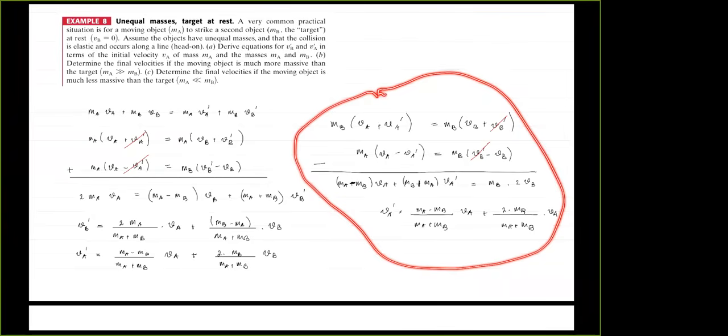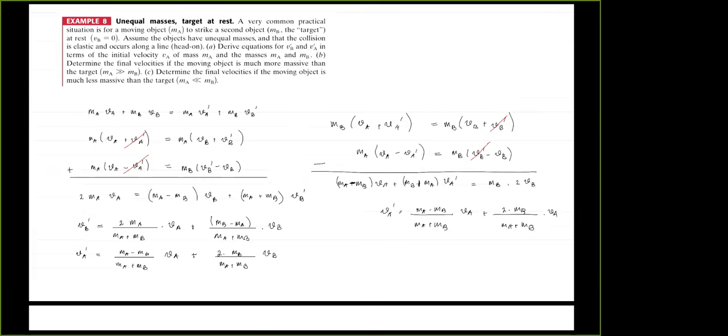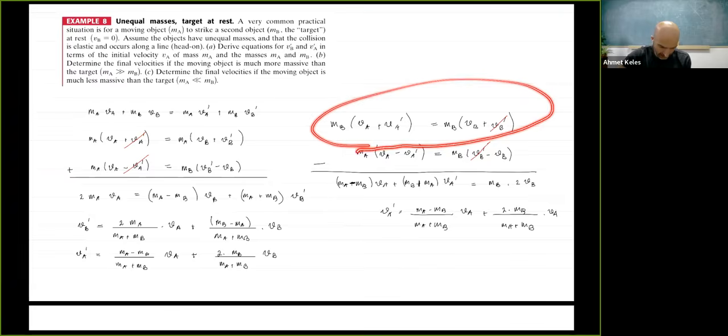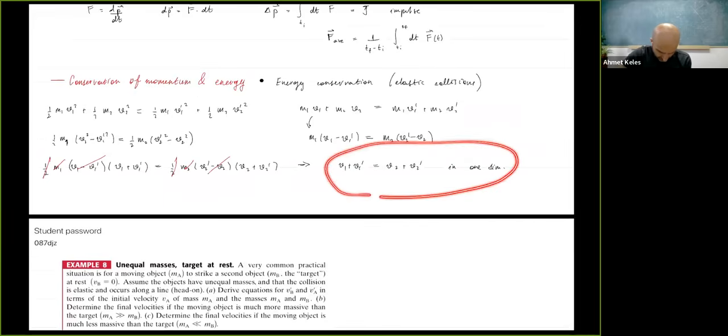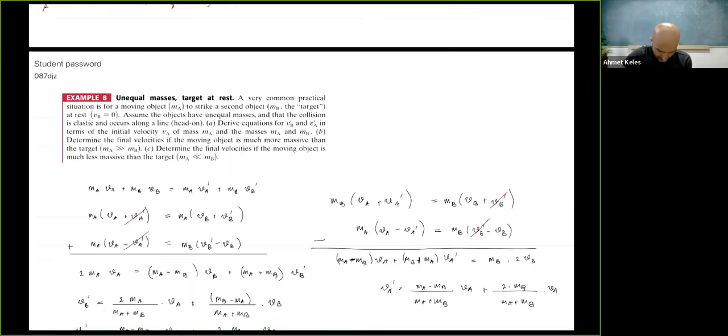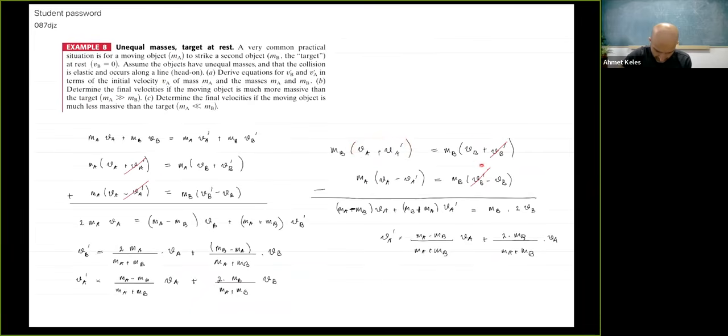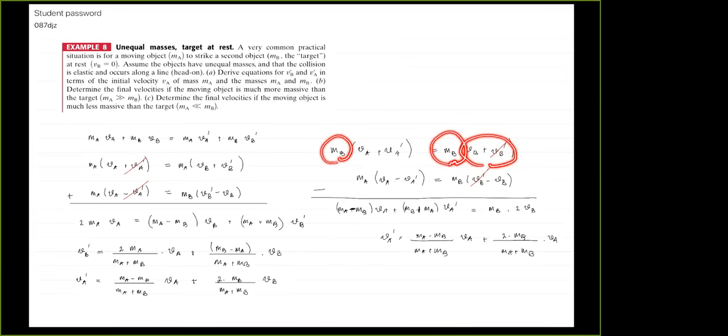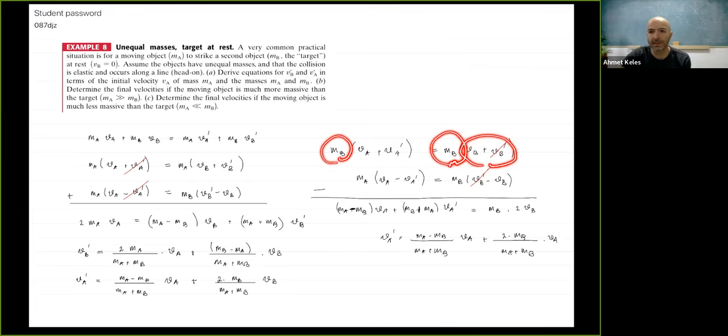I can see why we say mass times the sum of the velocities equals mass times the sum of the velocities of mass B. Yes, that part. This equation? Yes, hocam. So I obtained from the kinetic energy conservation this, right? V1 plus V1 prime is equal to V2 plus V2 prime, and VA plus VA prime is equal to VB plus VB prime, and I multiplied both sides with MB. That's the kinetic energy conservation. That's a very good question. Thank you. That's the key point about this exercise.